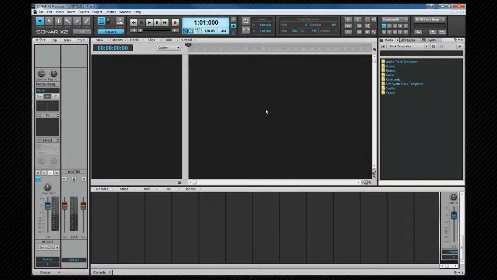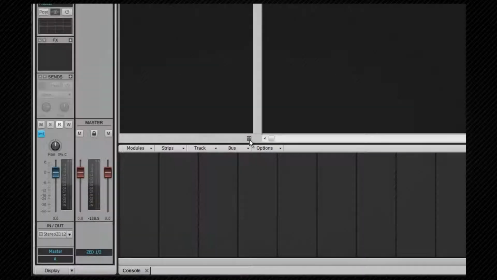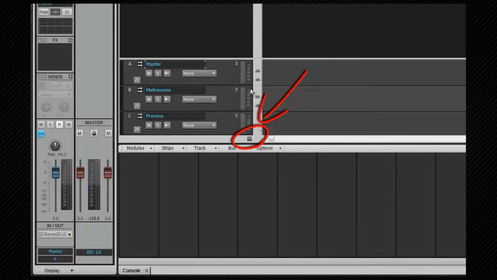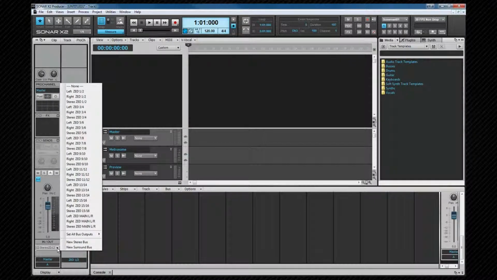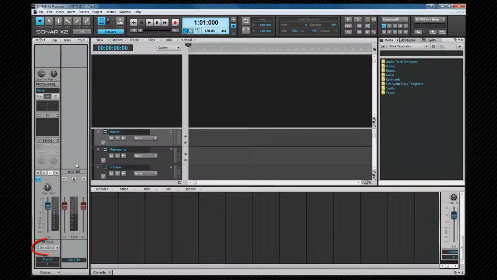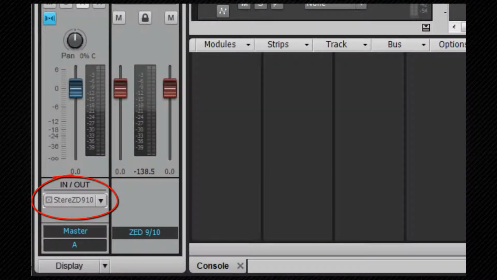The first thing we're going to check is that our master bus has its output set to our main audio device outs and is our default bus. They may not be set correctly if your main outs aren't your first outs, as is the case on my system. We do this by opening the bus pane if it isn't already and clicking on the master bus. We can then check in the inspector over to the left. From here, we can change the output. We can then see the selected output at the bottom of the left bus strip display, and it's confirmed in the downstream strip to the right.